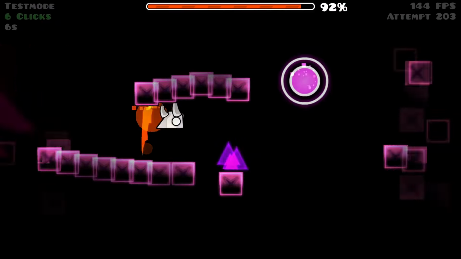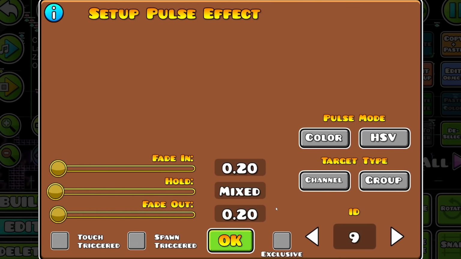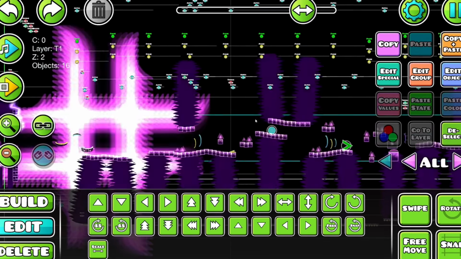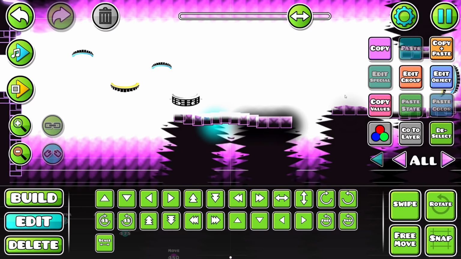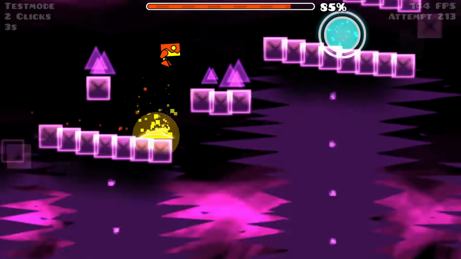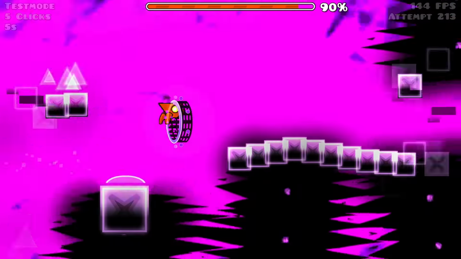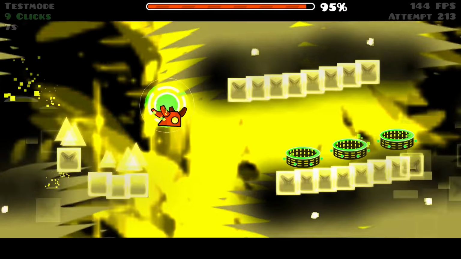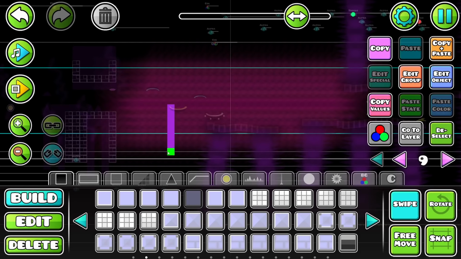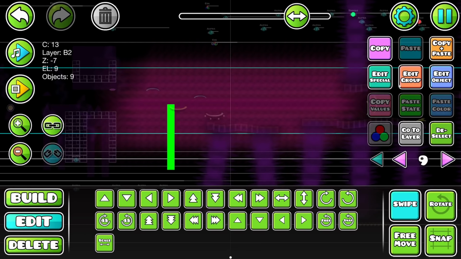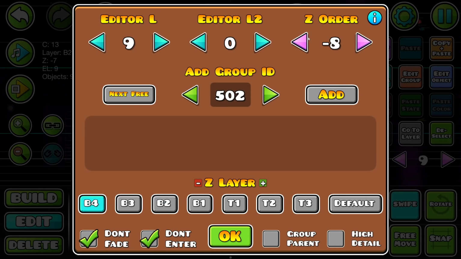I'm gonna keep it. I'm probably also gonna make a pulse for the black color channel to make it colorful, like right there. So I guess for every block that the fireball pillars intersect with, I can just have this black glow underneath. Cool. Okay, this is looking a lot better. The objects have way more clarity than before. This is nice. Before I made the background, which is like the brightest thing on planet Earth, my original plan was to have a bunch of 1.9 style crystals in the background. I'm still gonna try that.